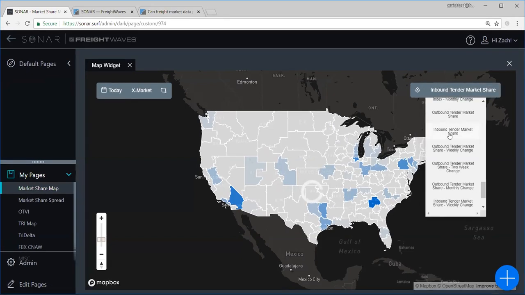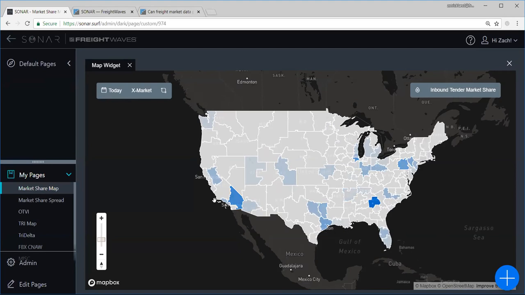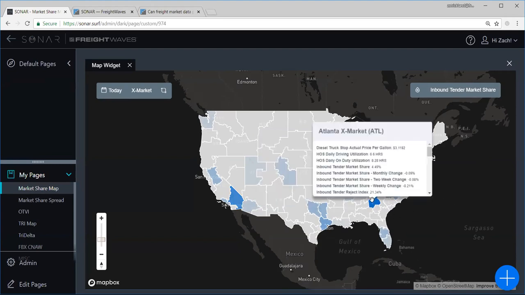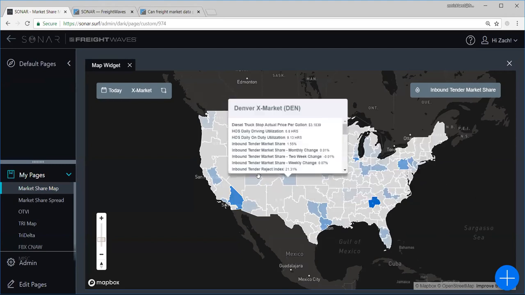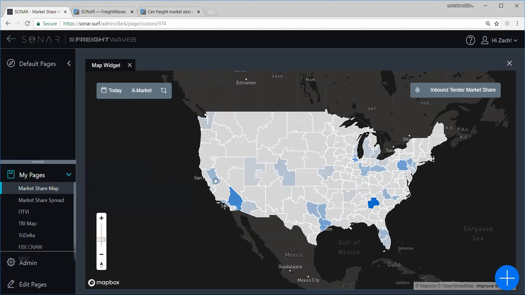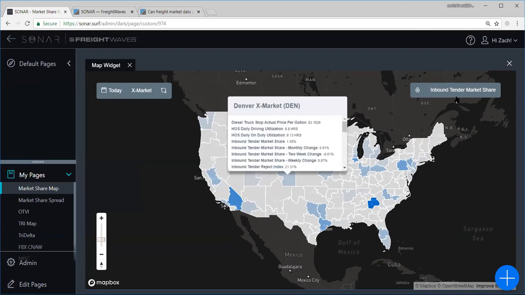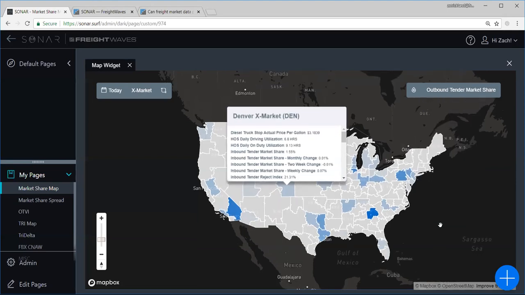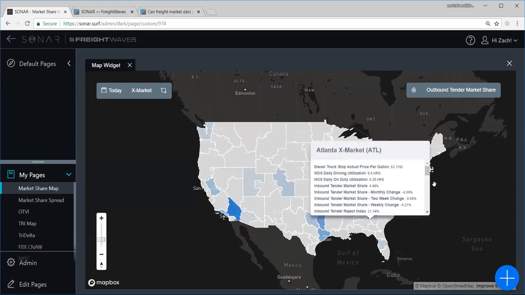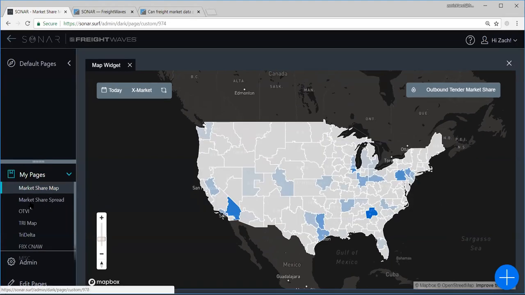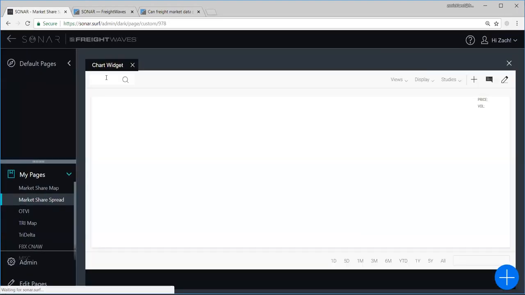So I'm going to go to the inbound tender market share, and you see some of them fall off, but there's my freight network on the other side of the coin. I'm going to go out there and I'm actually going to go pull some of these charts and really explore a little bit deeper what's going on in some of these markets. So Stockton, Seattle, inbound is obviously a big one. Not a lot of outbound coming out of there, but I'm going to start with outbound tender share, and I'm going to start looking at how do I get my trucks in position to stay in these markets as effectively as possible.